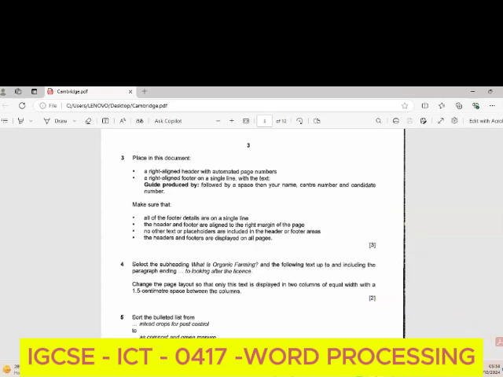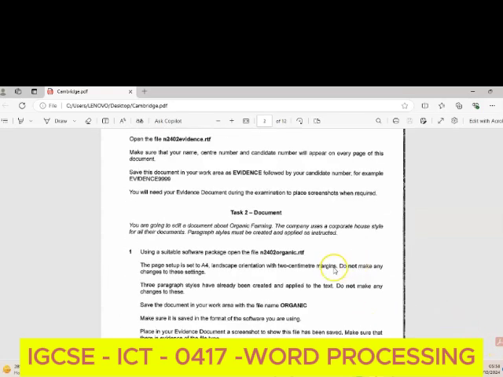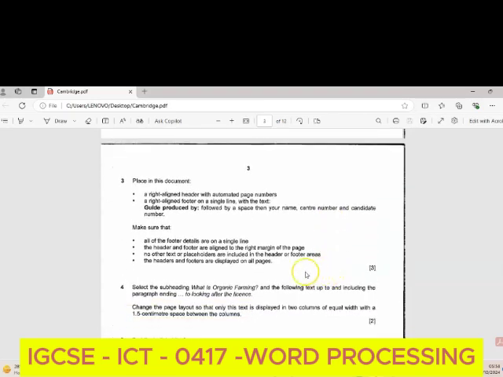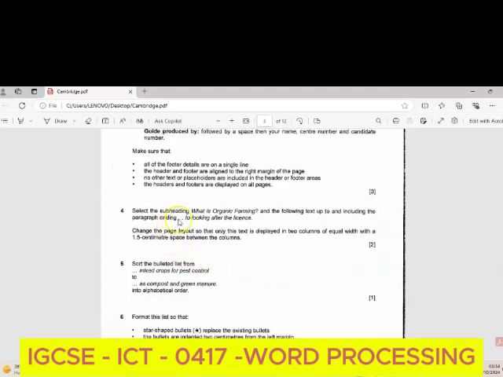Now the next part is to select the subheading what is organic farming and the following text up to and including looking after the license.